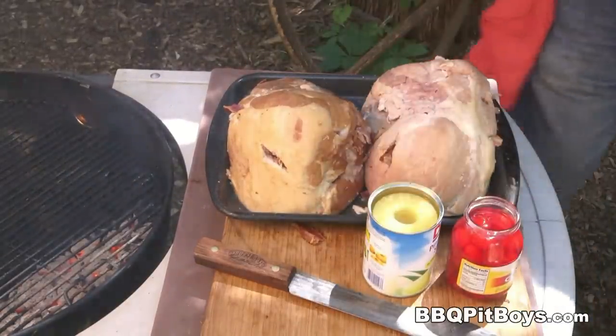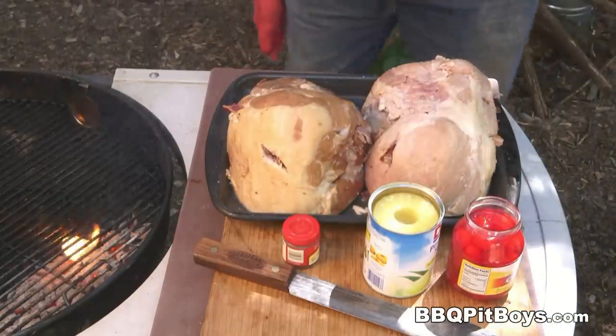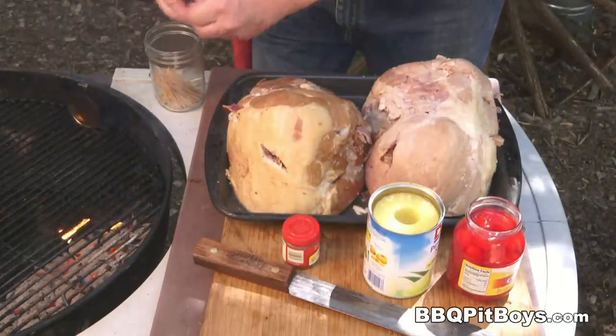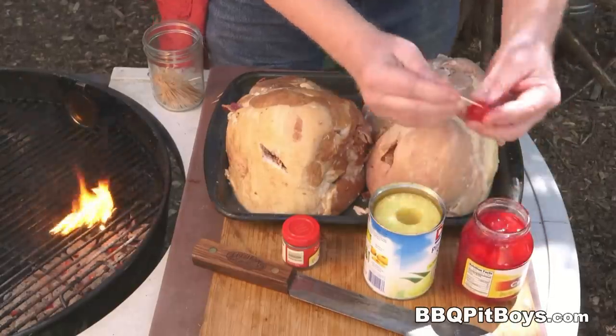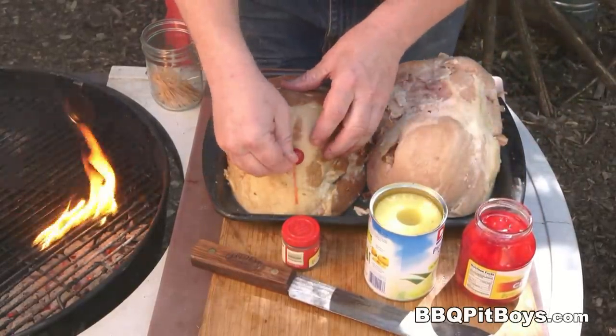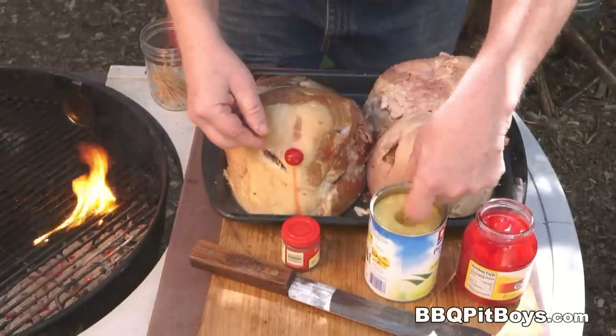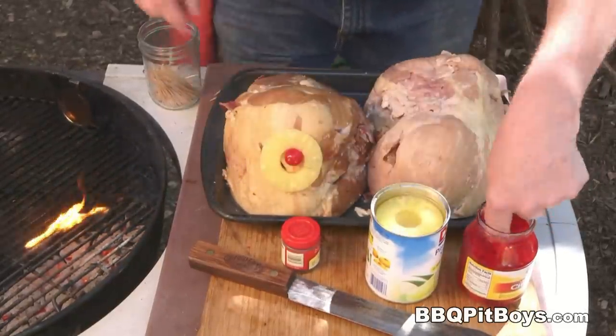Now we're gonna make these hams look real pretty. Like I said, we're gonna make them real fancy here. And we can do that with some sliced pineapple and some cherries, all right? You take a toothpick, stab the cherry, and hang a slice of pineapple.